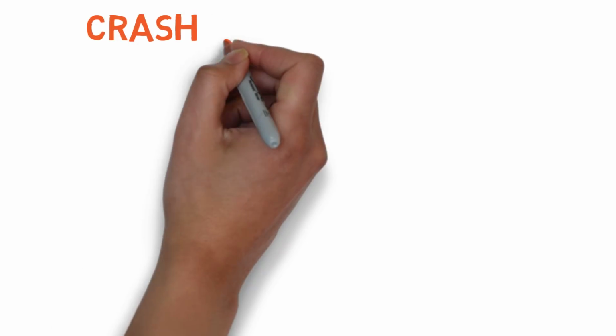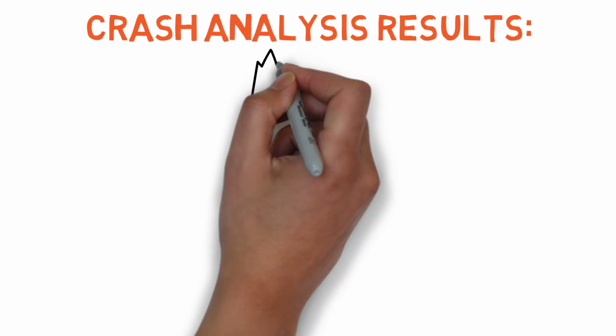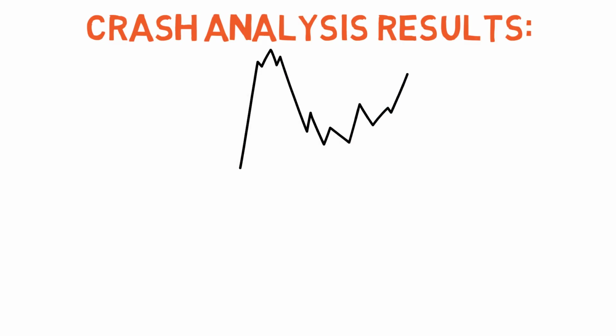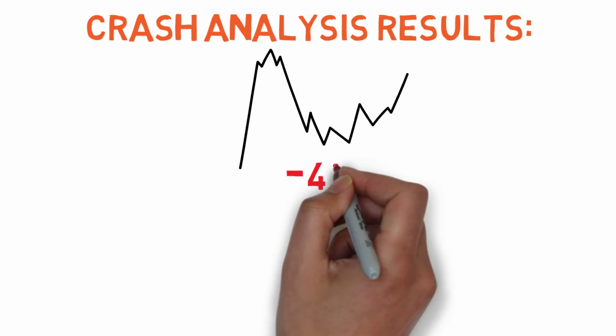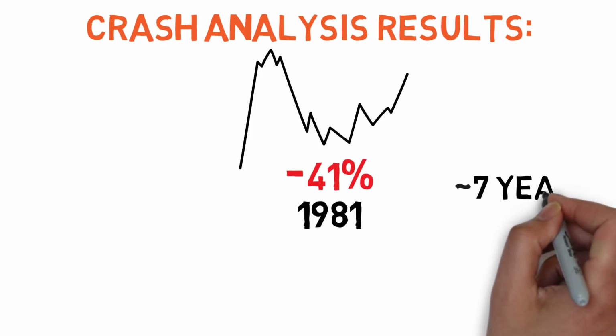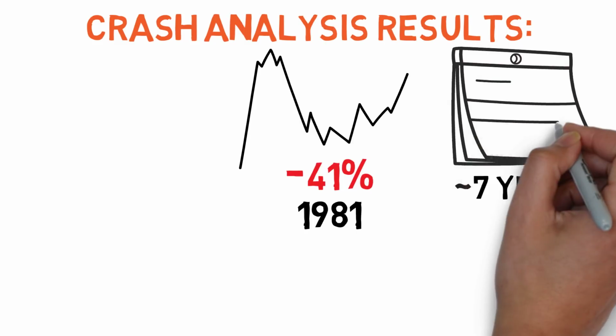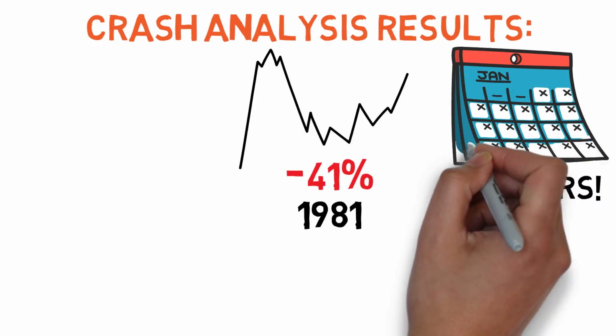The deepest crash for the no-brainer strategy, and the longest one for that matter, was in the mid to late 1970s, just like it was for the classic 60-40 strategy. From the highs set in 1973, the strategy would fall 41% when adjusting for inflation by 1975, before beginning a slow climb back up to set new highs in 1981. So it was down for about 7 years. And while it did fall further than the 60-40 strategy, it also recovered a full 3 years faster.